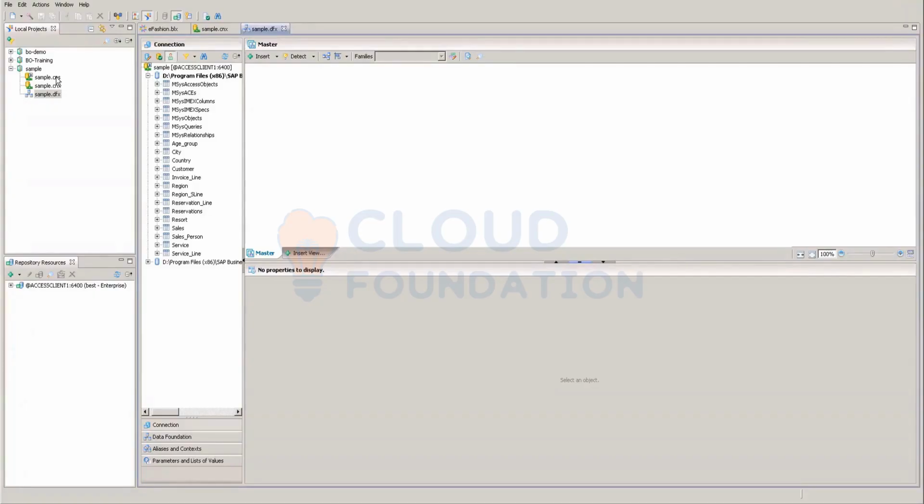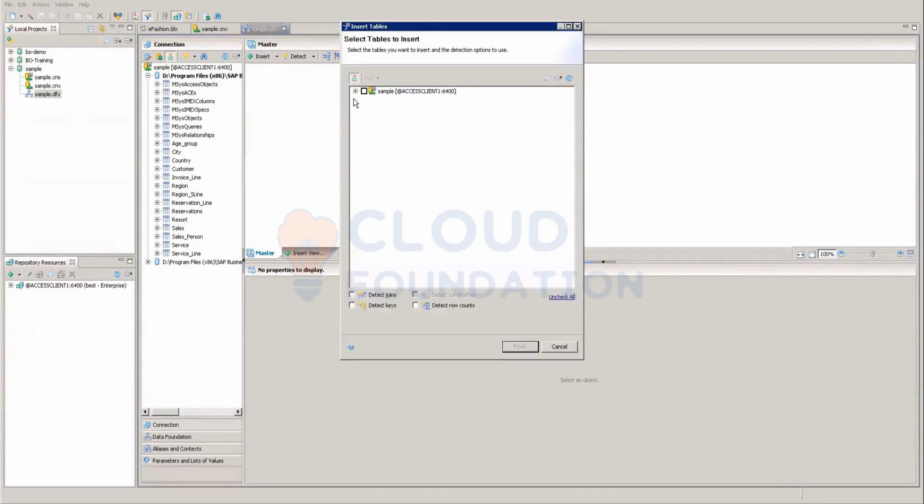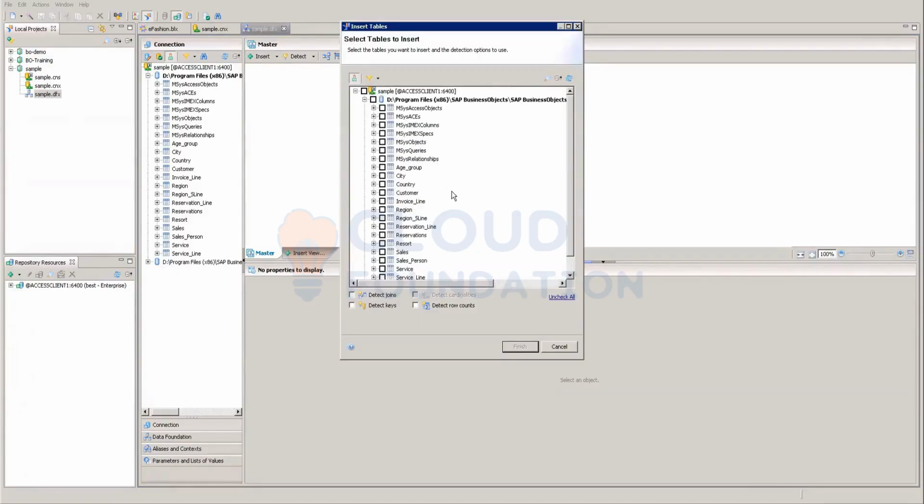After that, we click on data foundation. It became sample .dfx. DFX means data foundation, where we insert tables and join. Once we have created it, whatever is there in that club data source, those tables will appear here. We can use these tables for our data foundation. Here, insert tables. It will show us the list of tables.